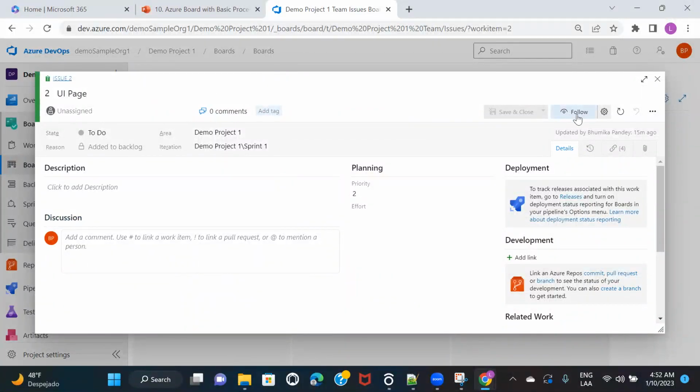Once you follow an issue, an epic or a task, if any change happens on that particular item, you will get an email notification. So that is the idea of the follow button over here.